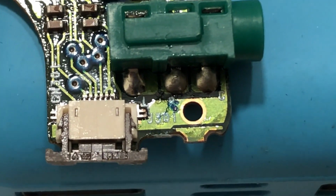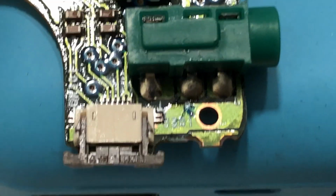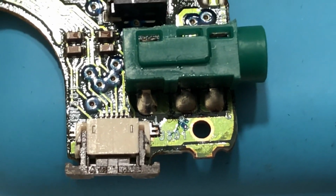I've super glued this connector back on. Now I don't know if there's too much glue on it now and whether or not I can get the ribbon to go in, but we'll see. I'll leave it now for a couple of hours just to make sure that it's set.